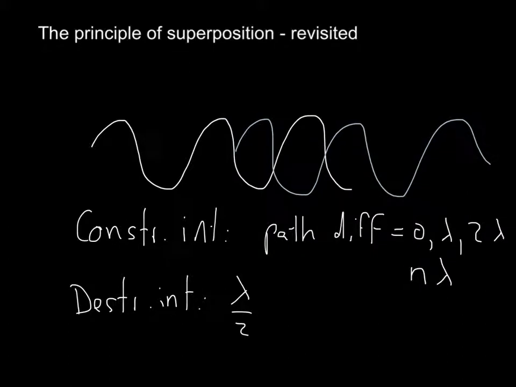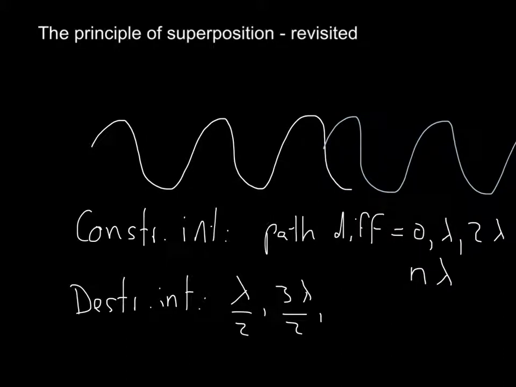So let's see how far this is. This is 1 wavelength and a half, so 3/2 of a wavelength, 3 lambda over 2. And I can keep moving this further, and in this case I'm going to have 2 wavelengths and a half. So it's always 1 wavelength and a half, 2 wavelengths and a half, 3 wavelengths and a half, and so on. So 2 wavelengths and a half are 5 lambda over 2.